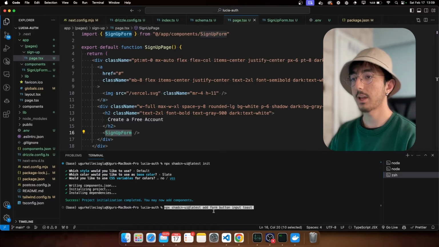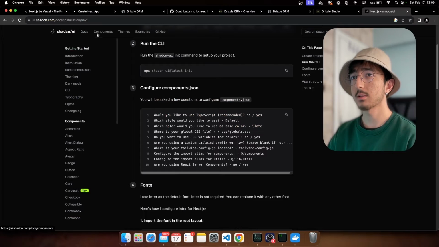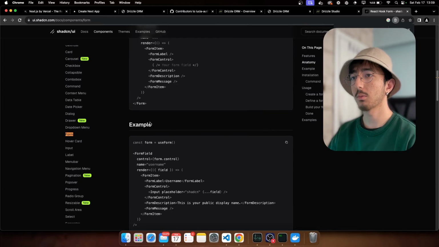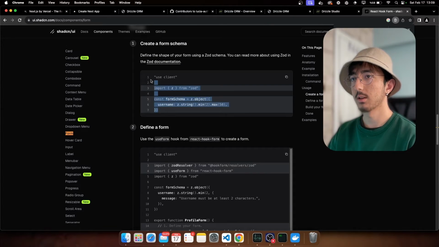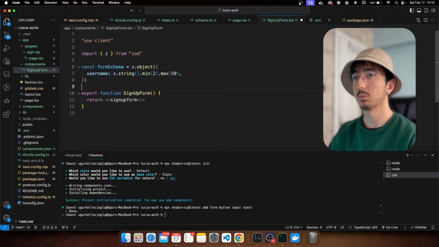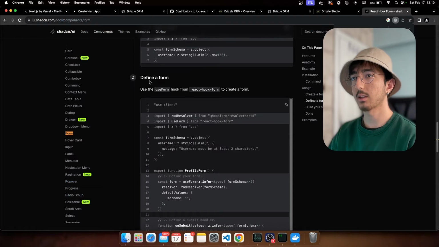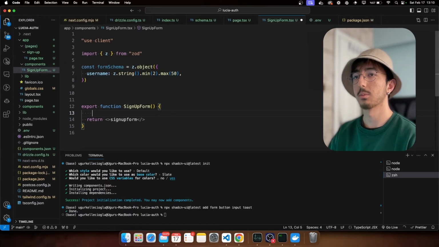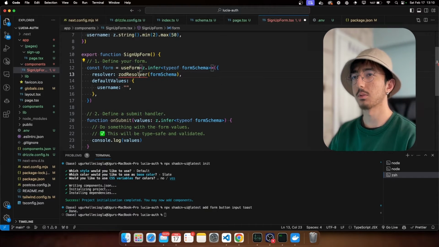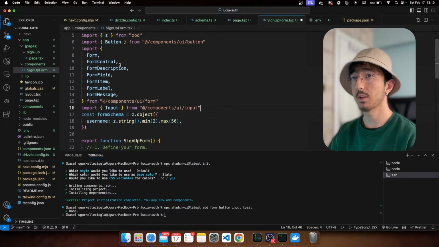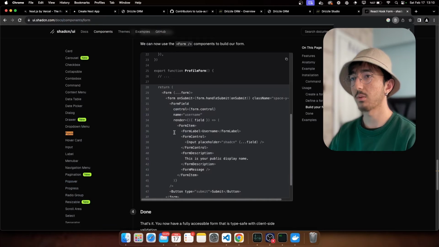For this project, we will add a form, button, input, and toast components. It's installed. So let's go to components and find form here. And we will just simply copy this example. Okay, it says usage. Okay, first of all, let's copy this, go to sign up form and put that here. And then we are defining a form. I think we can copy this and paste here and import use form and zod resolver. Perfect. Lastly, let's import necessary components, button, form, and input. We have already installed them.